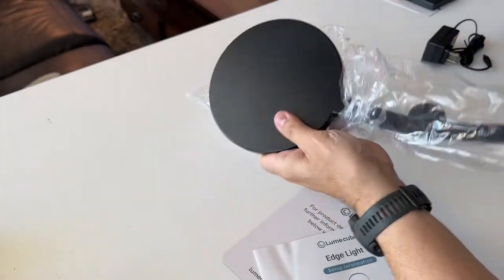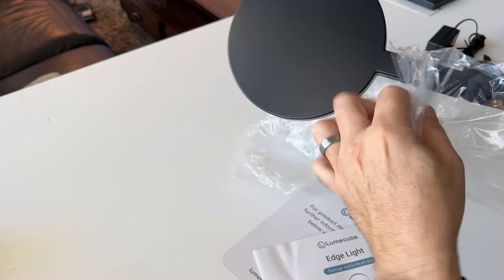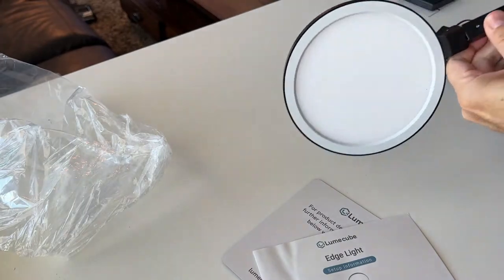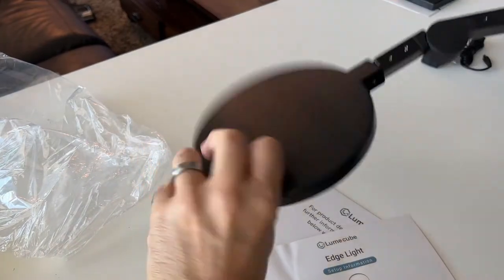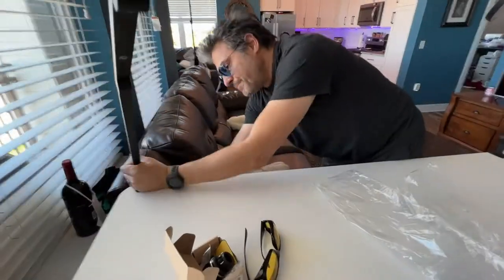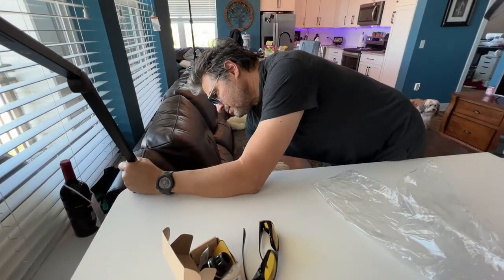It comes completely assembled — no assembly necessary. I love that; I don't have time to be putting things together. If you can send it out completely assembled, why not? The only thing you have to plug in is the power cord. It comes wrapped nicely, just pull it apart, it is ready to go. Set it up on the edge of your desk, then set the temperature of your light and go all the way from incandescent yellow all the way to big bright white LED.